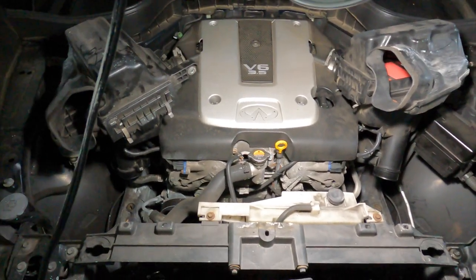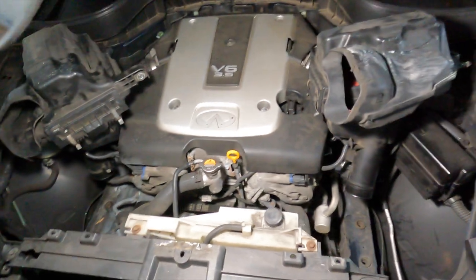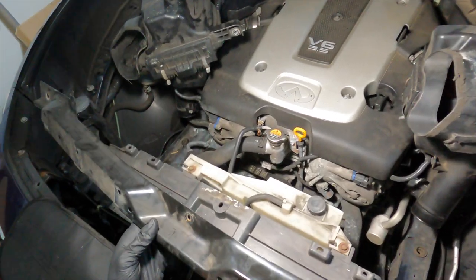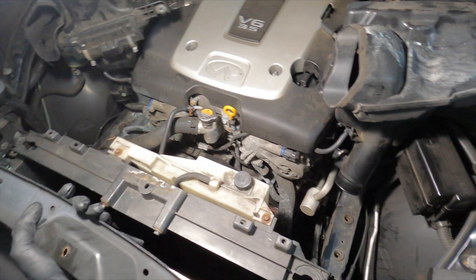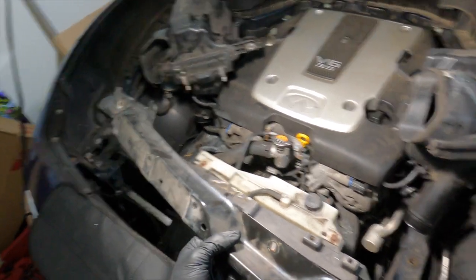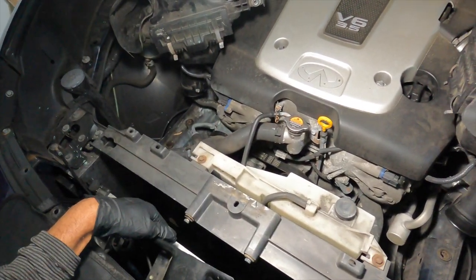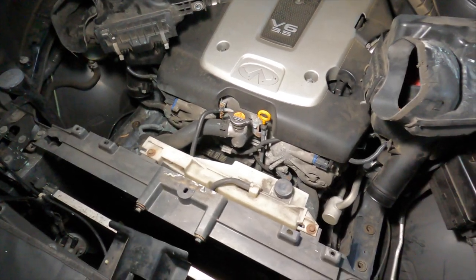Welcome back to the channel. This video is going to be an install of a radiator for a 2012 Infiniti FX35 all-wheel drive. On my last video I was showing how to remove the radiator while still leaving the AC condenser intact. I was saying that you could flip up this bracket here — which is the bracket that goes directly under the front of the hood lip — and unclip those lines attached to it. Put the bracket off to the side so you don't have to worry about it scratching your paint, and it's less in your way when installing a new radiator.